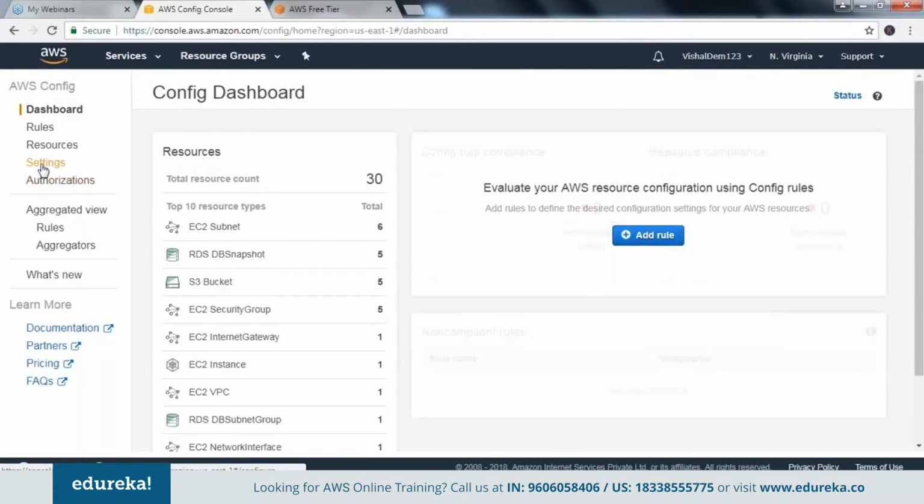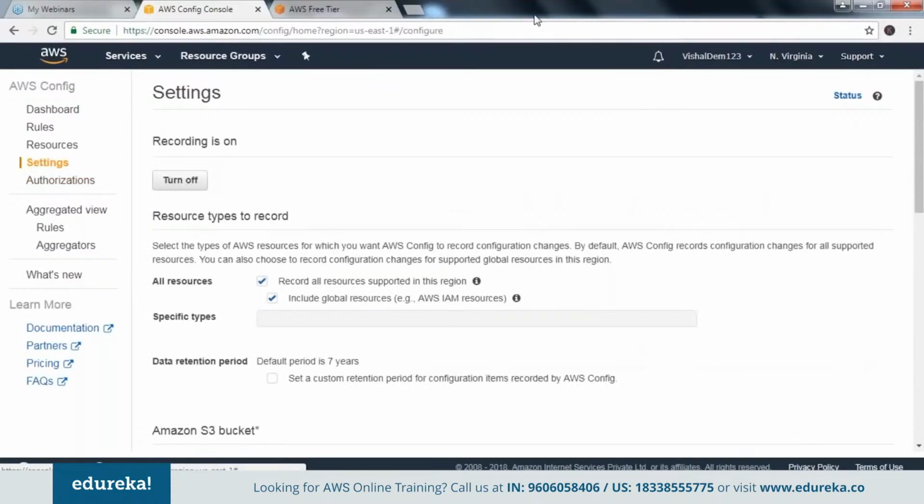Yeah. So note one thing, right now we are in the North Virginia region. When the service started, basically all the Config services were mostly available in this region, but that has changed with time and now we can have it in other regions as well. So yep, by default I've selected this region. You can choose other regions as well. So if you do get started, you'd be getting that page, and once you click on get started, this is where you would be redirected.